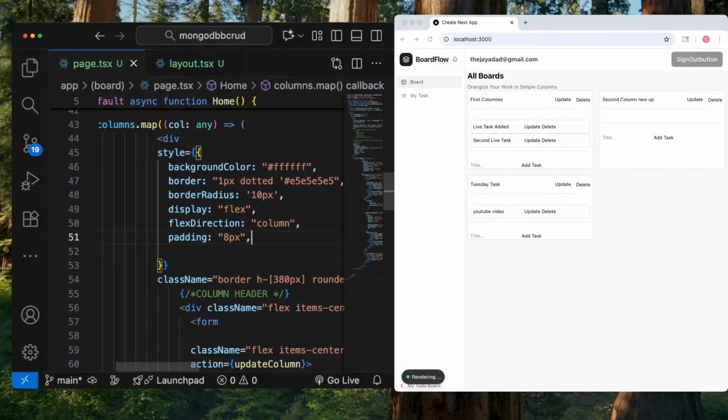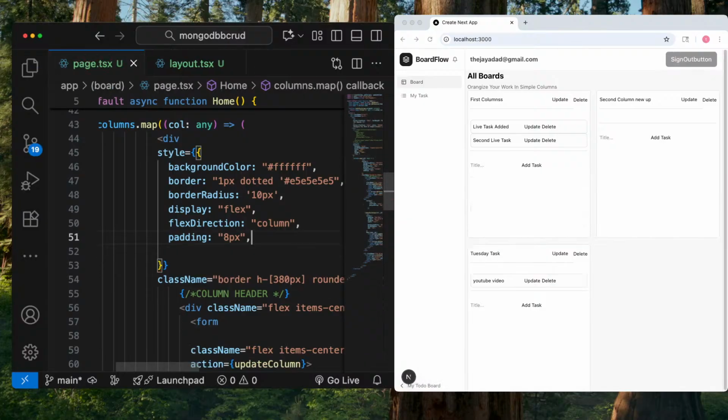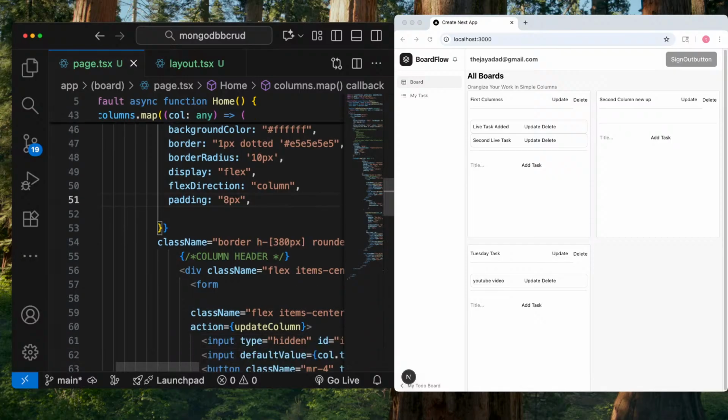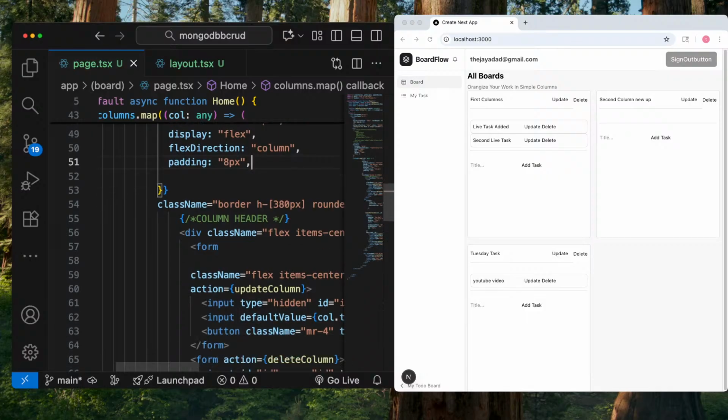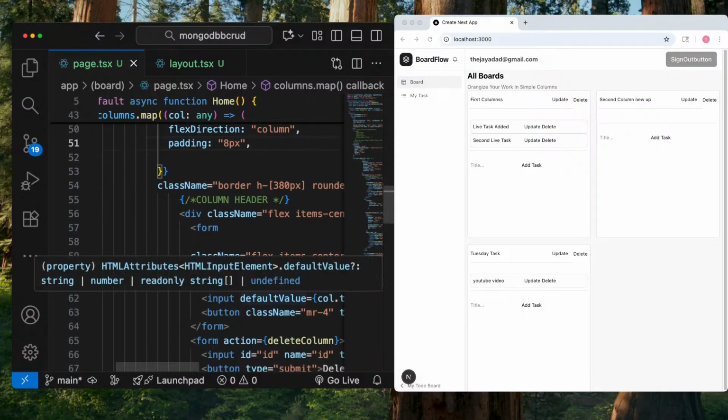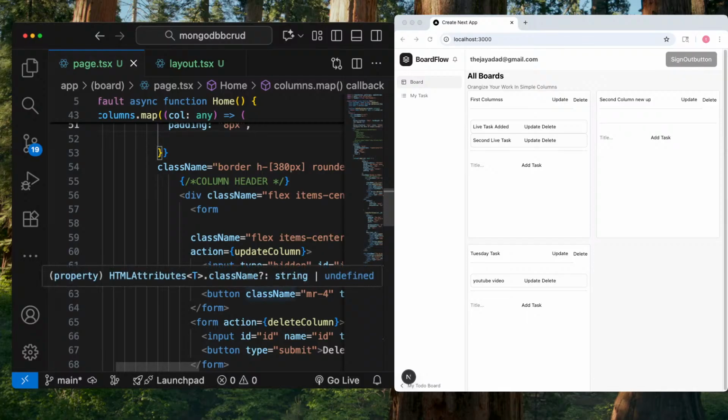But nevertheless, we'll keep moving. But we have it as a flex column, gave it some border, gave it a border radius. And then we have the header.